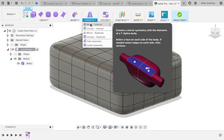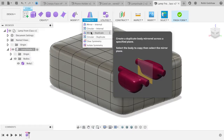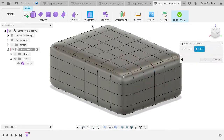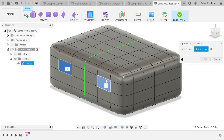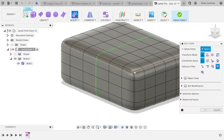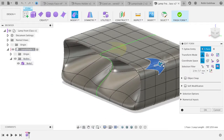So there's internal symmetry, like the symmetry in a face or in a star, and there's duplicate symmetry, where you want to make a second one of something, like two kidneys. In this case, I want mirror symmetry, and you can just pick two faces, and it will find the line in between those two faces, and then there'll be a new rule that says anything you change on one side of this line also gets changed on the other side of the line.